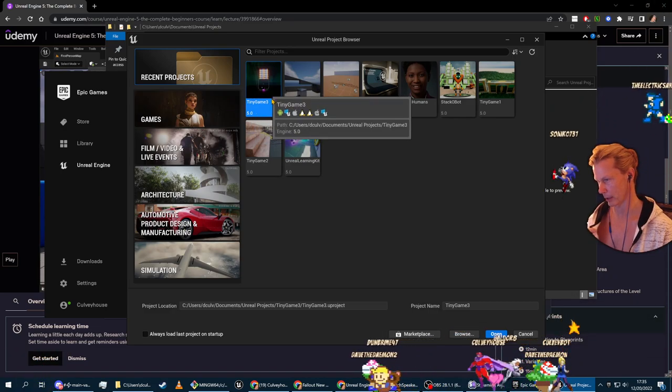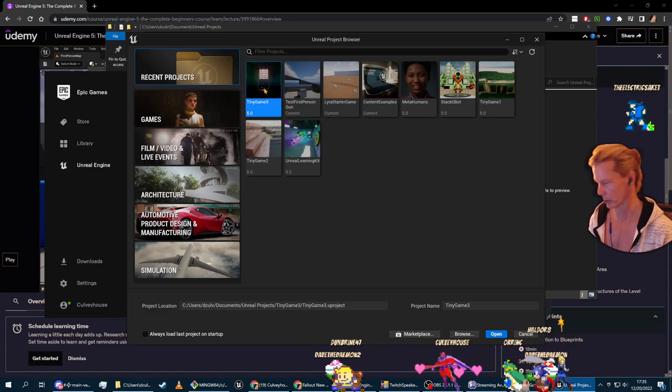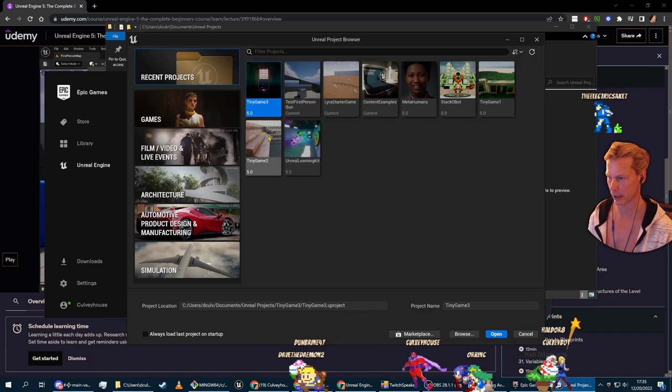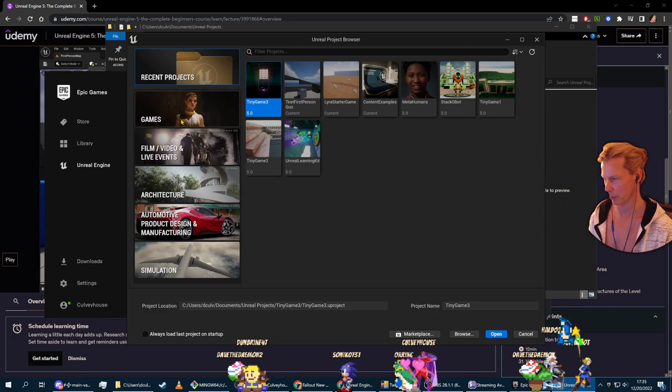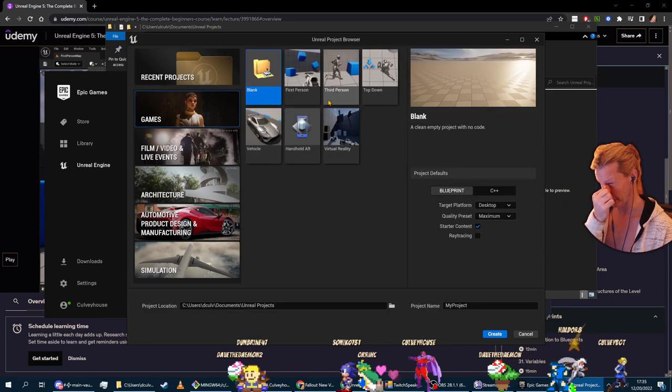Oh, Dunbrine, and Sonic, I'll have to show you my newest levels on Tiny Game 3. It's kind of giving it away here, but I don't want to show you yet. You know, we'll look at it later on.